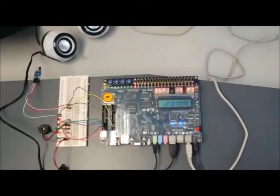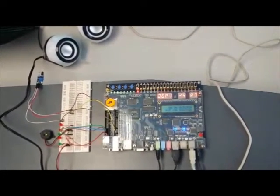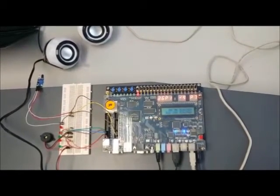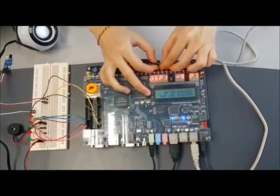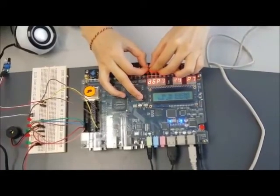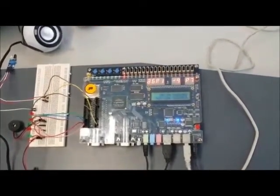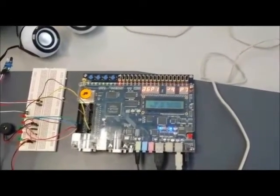Okay. All right. Of course, as you see, the LCD is going to indicate which switches we need to use or toggle in order to have this music. So shall we see how? Wow. So nice. So this is a small sample of how to play and follow the switches.